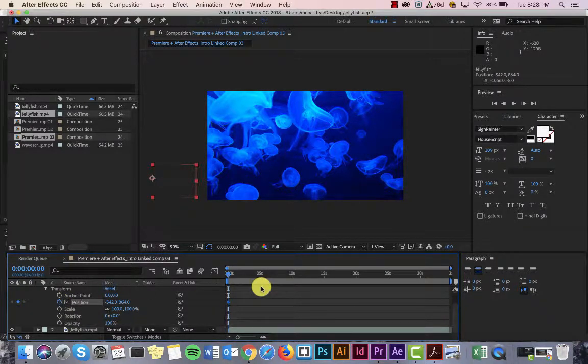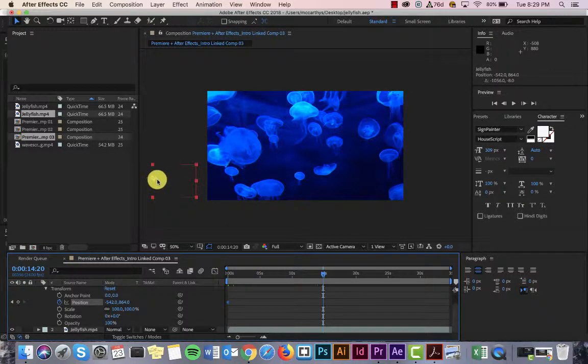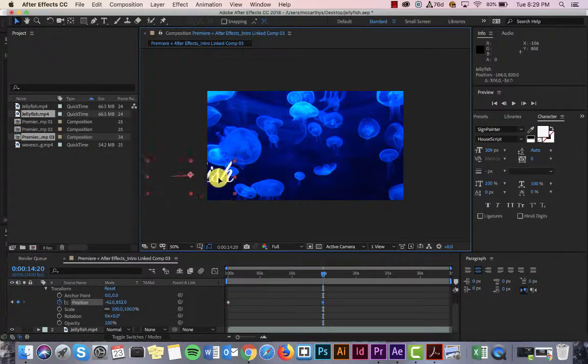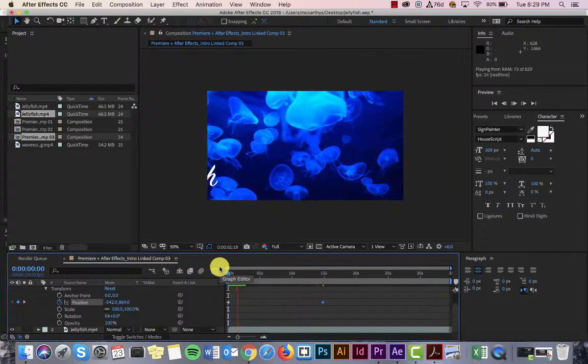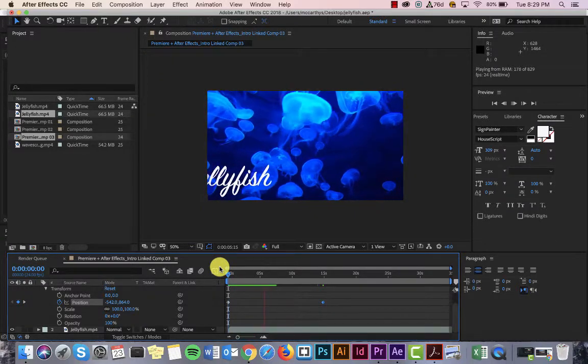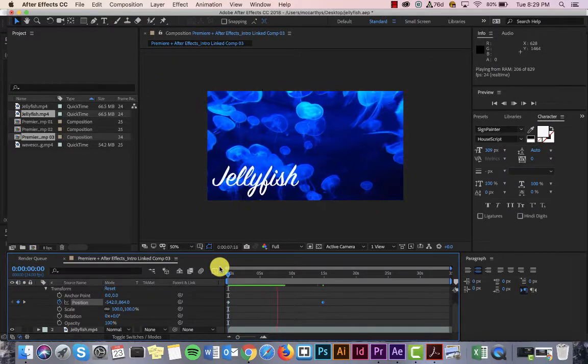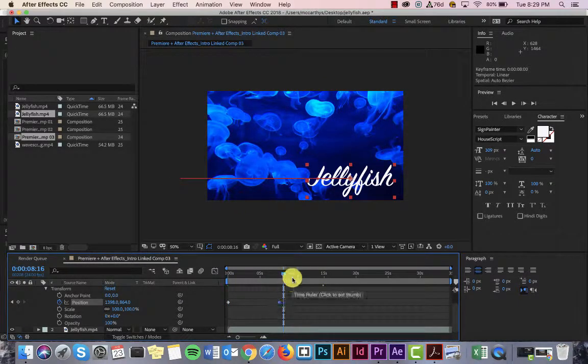So I'm going to hit that, and that's where I want it to be, and then maybe in 15 seconds we'll have it come over here. You can hold down shift while you do that if you want, or you can work with these if you remember that. So playing back. So nice and slow coming in, sort of just like the jellyfish are. And honestly, maybe a little bit too slow, so I'm just going to fasten that up.